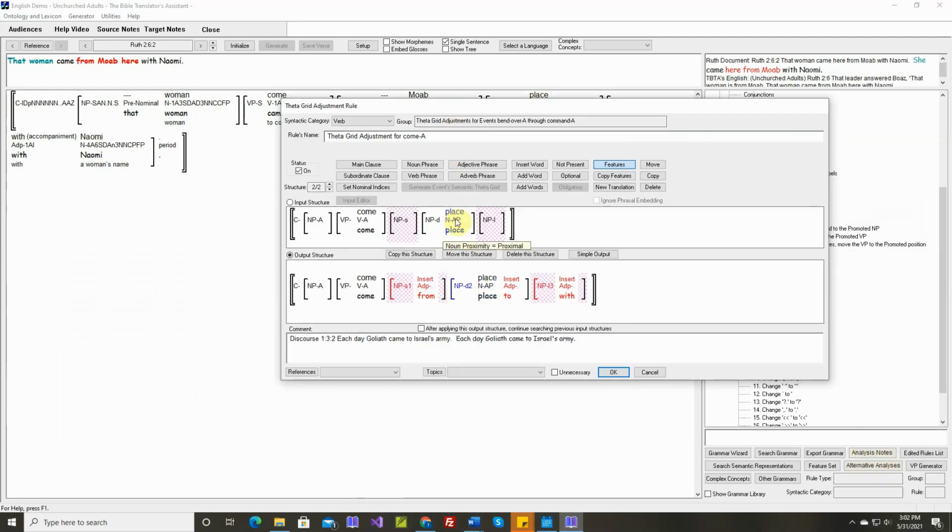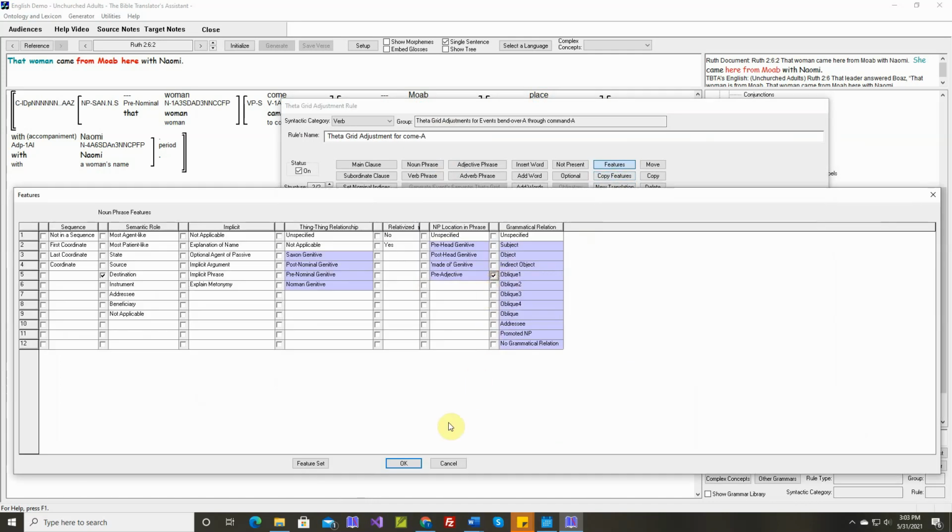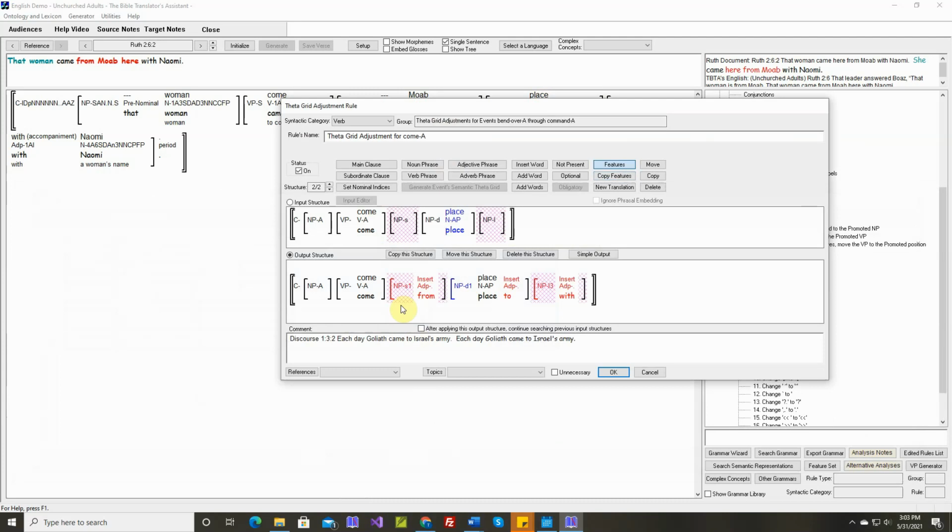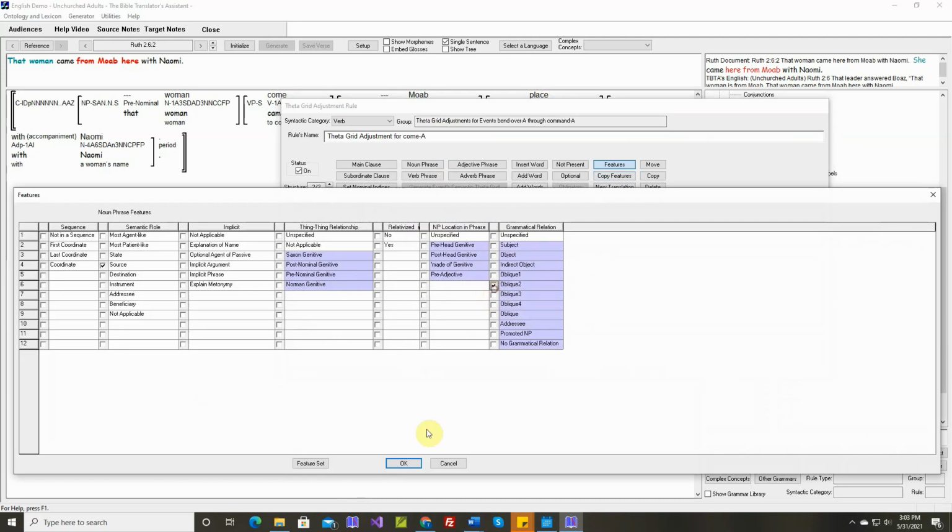So we have place and proximal. If this is the case, then we do want this to be oblique 1. This will be oblique 1. And this one will be oblique 2.